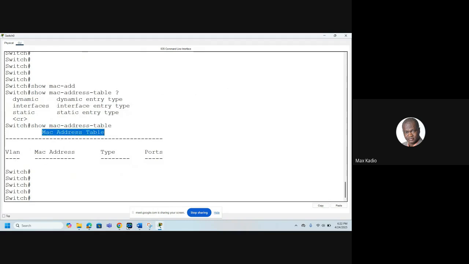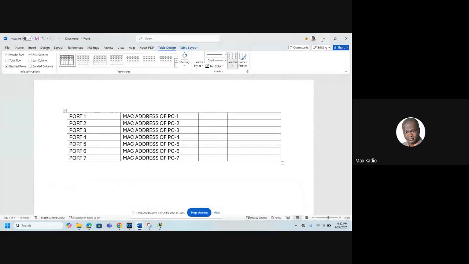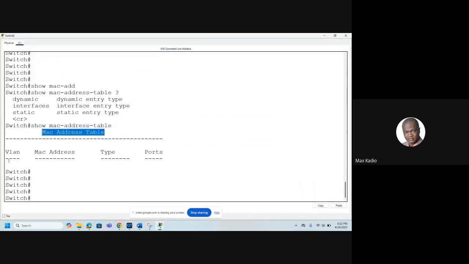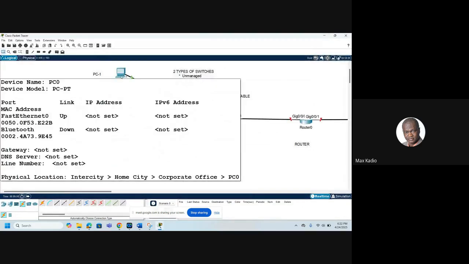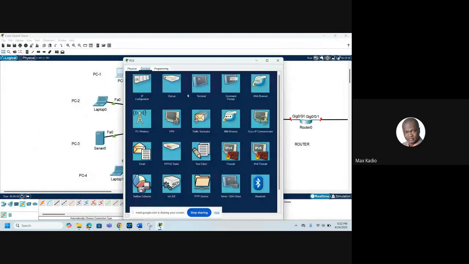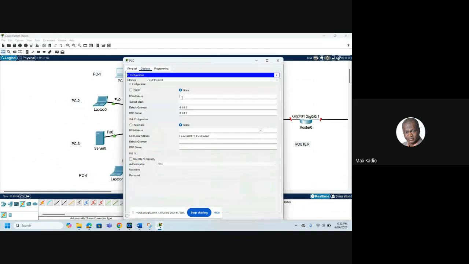You see, it's a kind of table I was doing here. But for now, you can see that it's empty. There is no traffic. Let me generate a small traffic. So here I'm going to add some stuff.